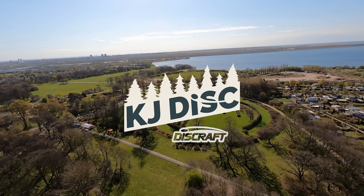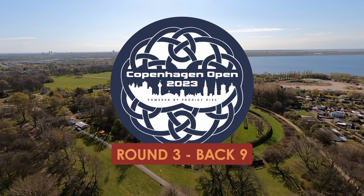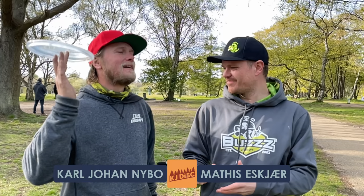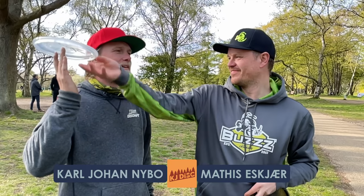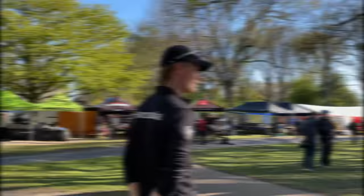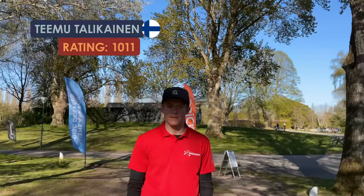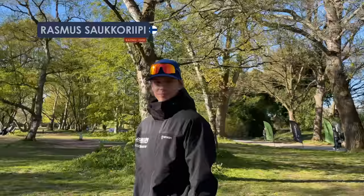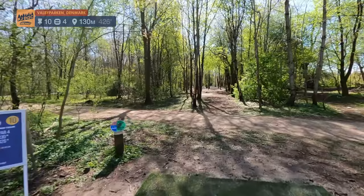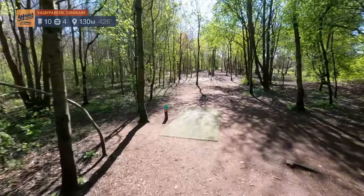Welcome to Copenhagen Open 2023 final round and final back nine — exciting stuff. We're about to see someone making a run for the title. We don't have the lead card, but our competitors still have a chance. This is KJ and Aibo and Matisse Esca. Yelda Jensen here, and we have our new sound effects — and these are some very skilled players still very much in the hunt for a title. Let's see how they do on hole 10.